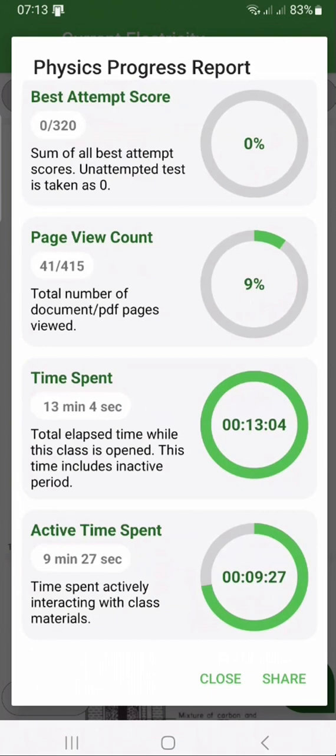The difference between active and total is that active involves the time spent actively checking the notes. So once I, let's say, open another app, I'm no longer viewing the notes, and the app knows that. So it keeps track of when I'm active and when I'm inactive, and that helps me to know my level of seriousness. Okay, and I can share the notes to WhatsApp and to other apps, right?